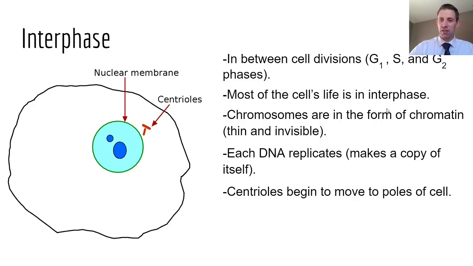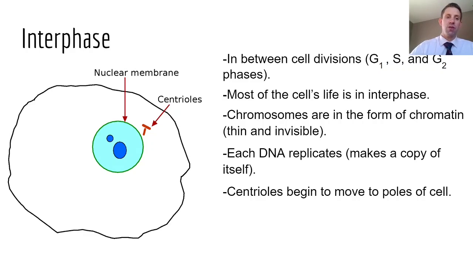During this phase, again, you can take a look, here's the term chromatin. Chromatin is a form of DNA which is really long and thin. Now, I say invisible here. What I mean by that is that it's not easily seen under a microscope. What's going to happen is that DNA is going to condense down into the chromatids or the chromosomes, and then they become visible under the microscope. In this form of DNA, in the form of chromatin, that DNA is usable. It can be easily read. Once it gets condensed down and coiled up, it's not so easily seen.